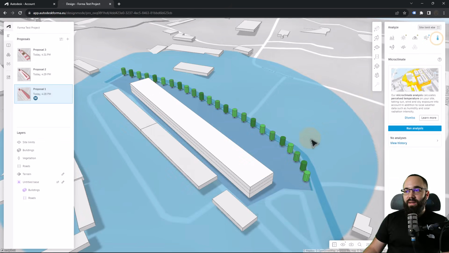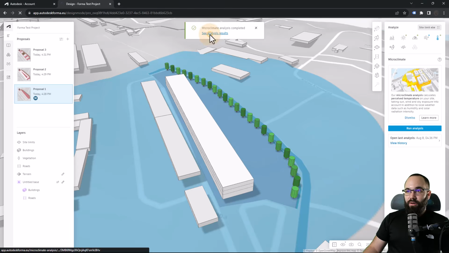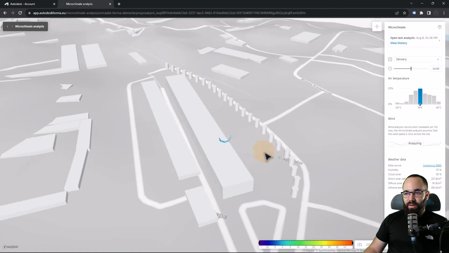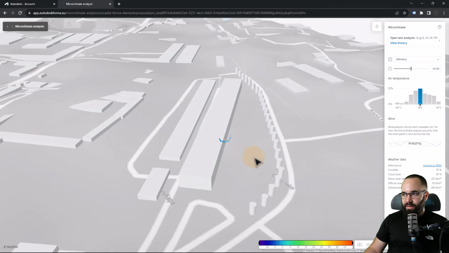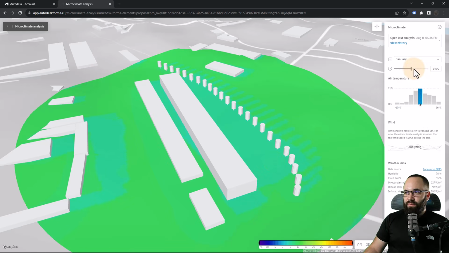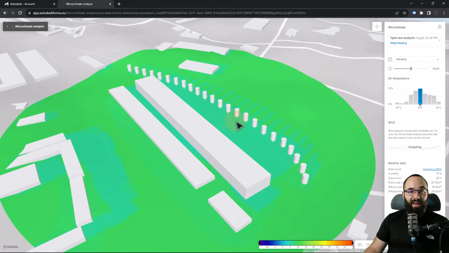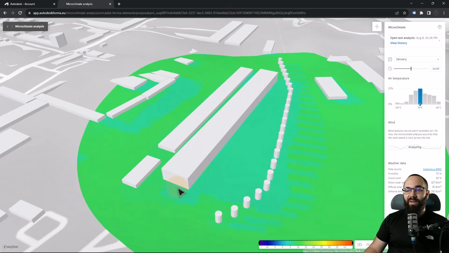Then we can go to the microclimate and then run that analysis. Let's see that. Now click here to see the analysis result, and this is what that looks like. Yeah, so it looks fairly fine. This is for January, 2 o'clock. These are going to be the temperatures. So we now have that information as well, and how it changes, more importantly, around our building and in our area of interest.